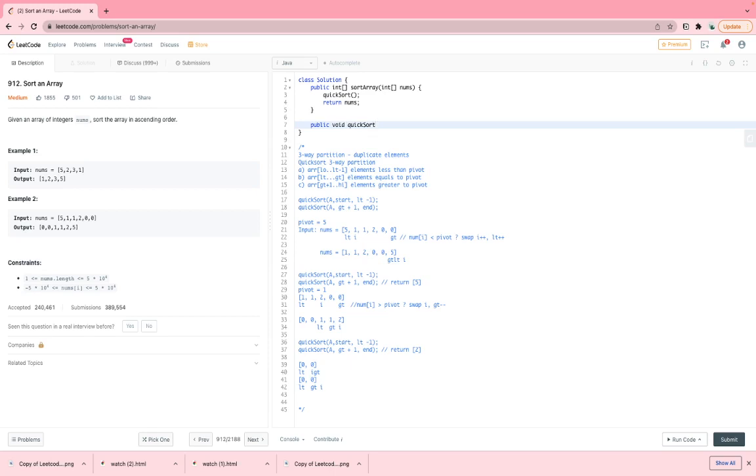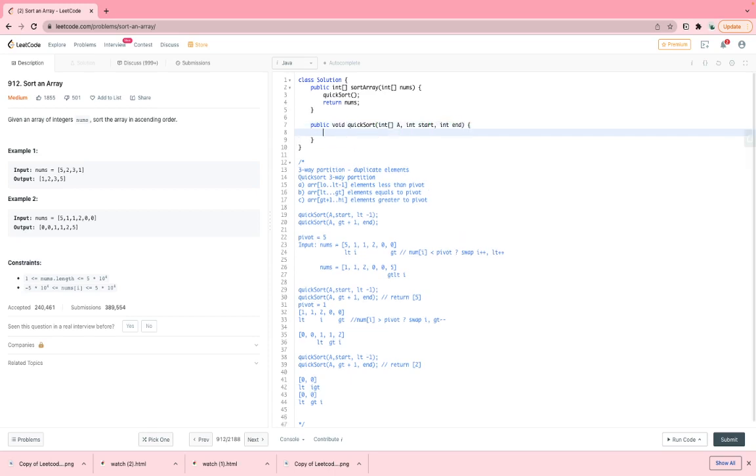So we just do this. Here's the int[] a, int start, int end. Okay, what do we do? We check, this is the recursion stop condition. We check if the start is greater than or equal to the end.